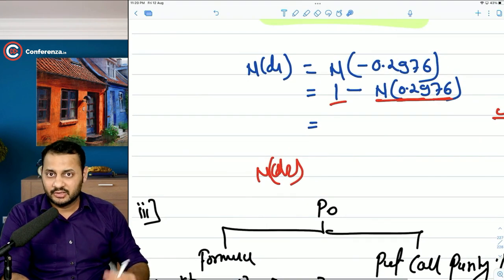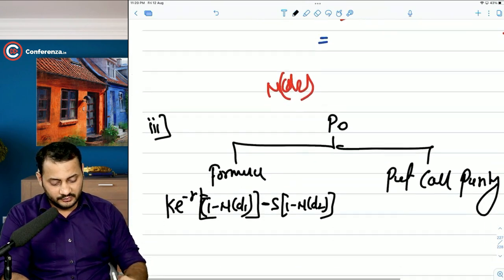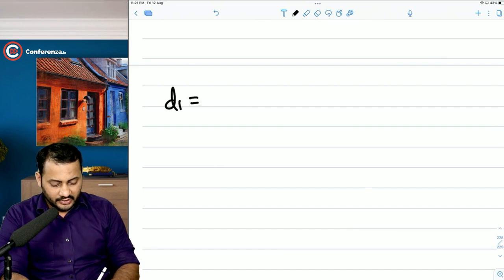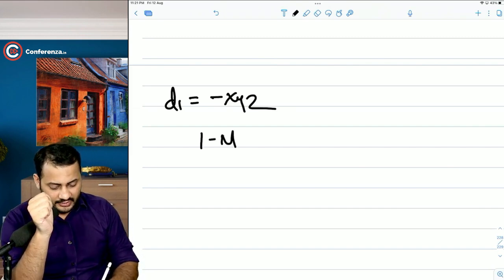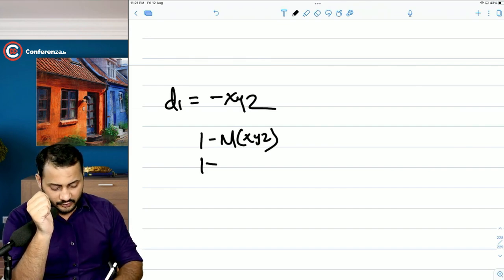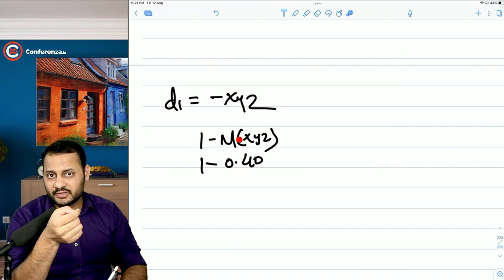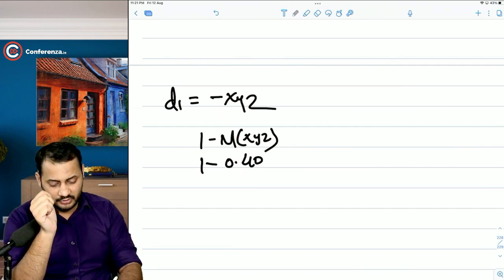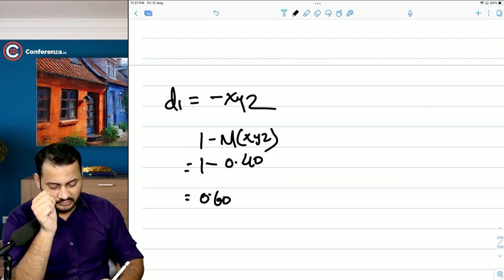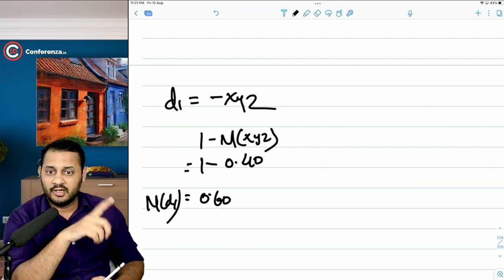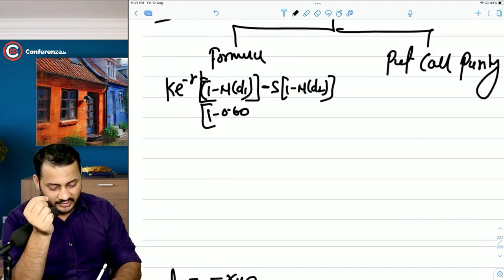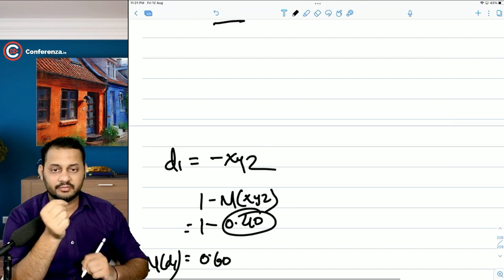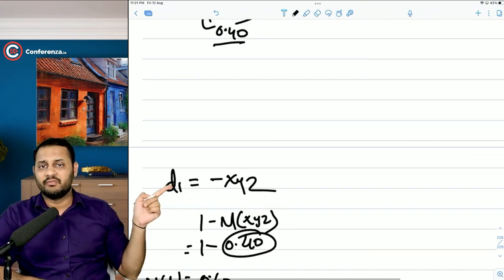Now what will happen, since you are taking the spot price as 380 itself, I will just give you an example. Let's say you will calculate the d1 of some negative xyz. How are you going to calculate? You are going to calculate it like 1 minus N of positive xyz, and that will come to, let's say, 0.40. So 0.40 is the value of positive xyz, but since it was negative, you will deduct it from 1 to reach 0.60. This is going to be ND1 for you, to be kept in the put option formula. And when you put it in the formula, it will be like 1 minus 0.60 again. So ultimately it's coming to 0.40 itself, which was the first figure, because of the negative D1. Otherwise it's okay.